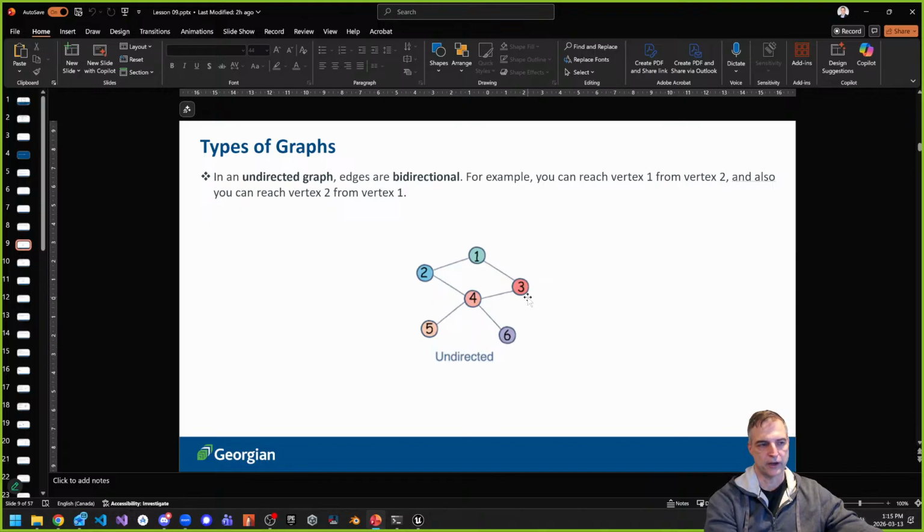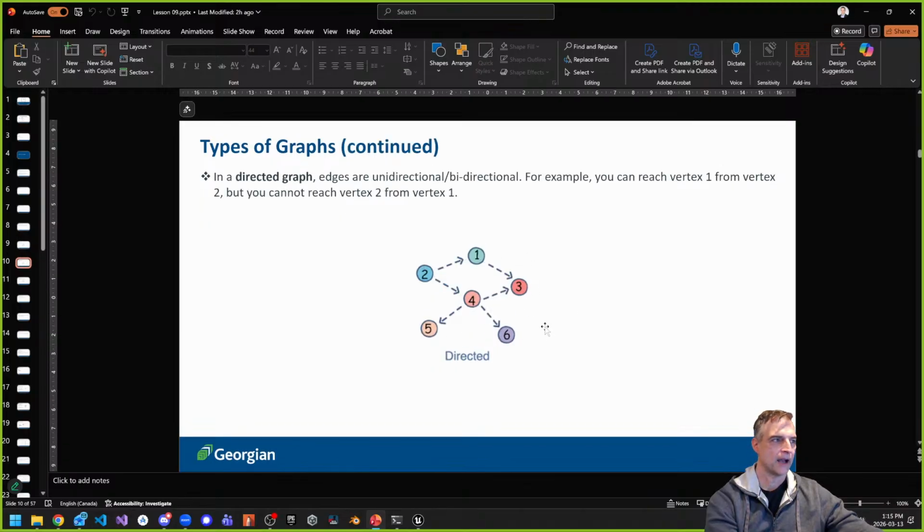Notice that there are no direct connections between 3 and 6 and 2 and 5, and 5. There's only one way in and one way out. Sometimes 5 and 6, if it was a tree, these would be called leaf nodes, right? But because it's a graph, they're called sinks. Sink, right? There's only one way in and out of this place, so kind of like a dead end, as an example. Okay, so that's a type of graph, bidirectional.